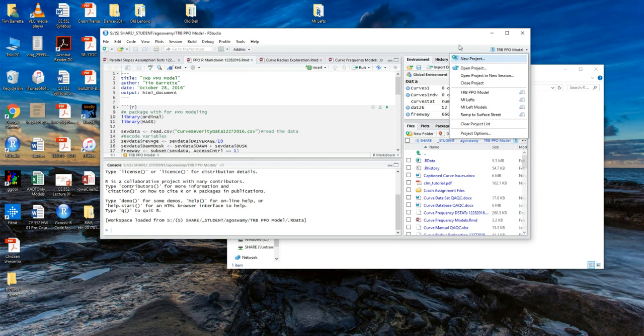Project folders are nice in R because, as I said, everything that I was working on that I saved in this project folder and had open the last time I had RStudio open opened up right away. So it's an easy way to pick up where you leave off when you're doing work in R.